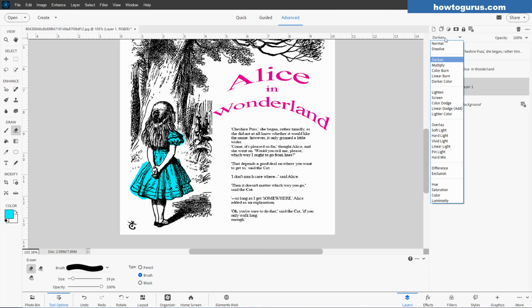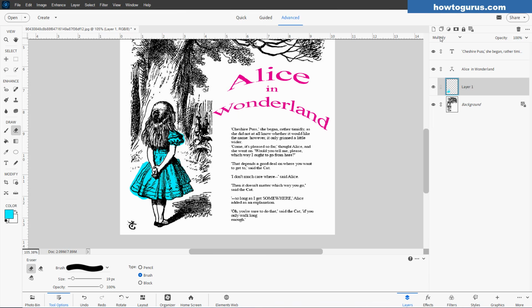Or we have other options. If I click on this, use the scroll wheel, I can scroll down through all of my different options. Color burn, it's kind of fun. Lighten comes in and actually lightens the black colors up. It's a different look. Color dodge, again, kind of a different look in here. What I happen to like on this is this overlay. It gives you the black coloration, and the black is then outlined with that light blue. I think that looks really nice. So I'll go ahead and I'll keep that one.